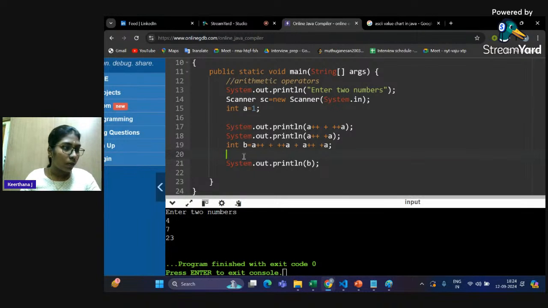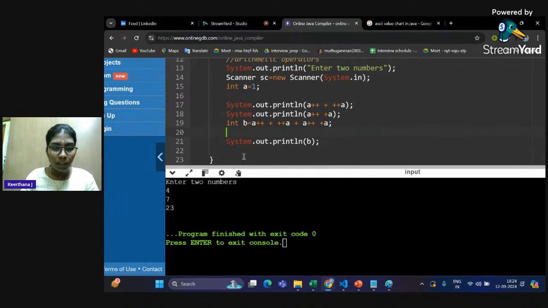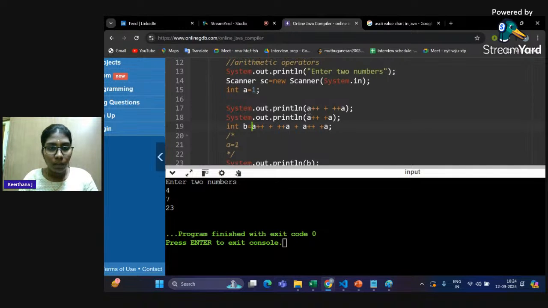Okay. So first of all, initially the value of a is 1, right? Now first we'll be breaking this expression into two parts. First part is this and the next part is this.